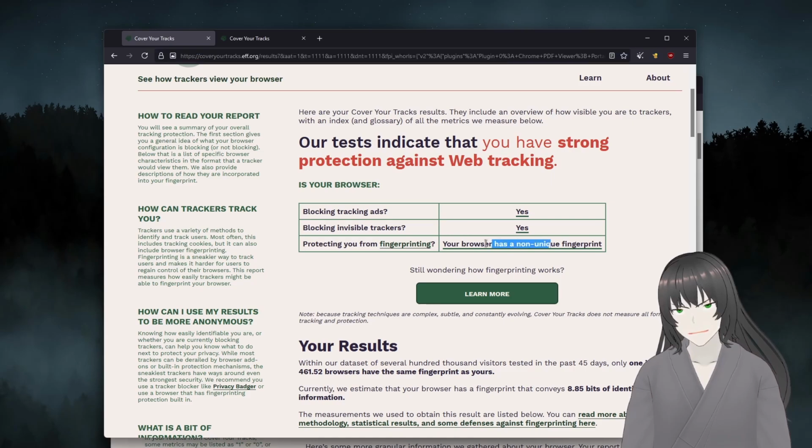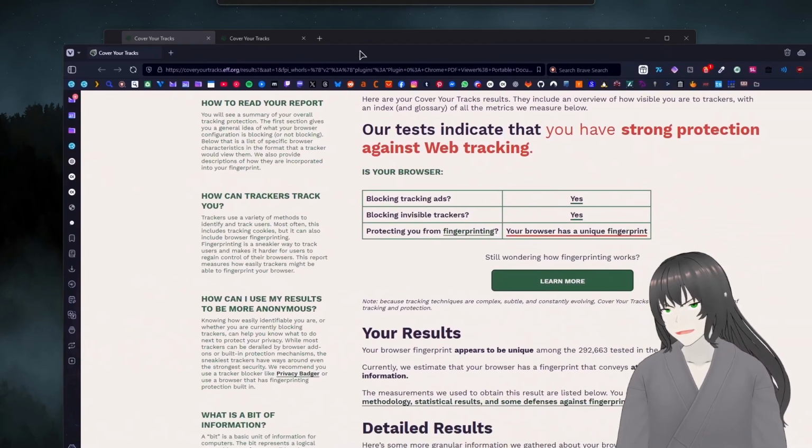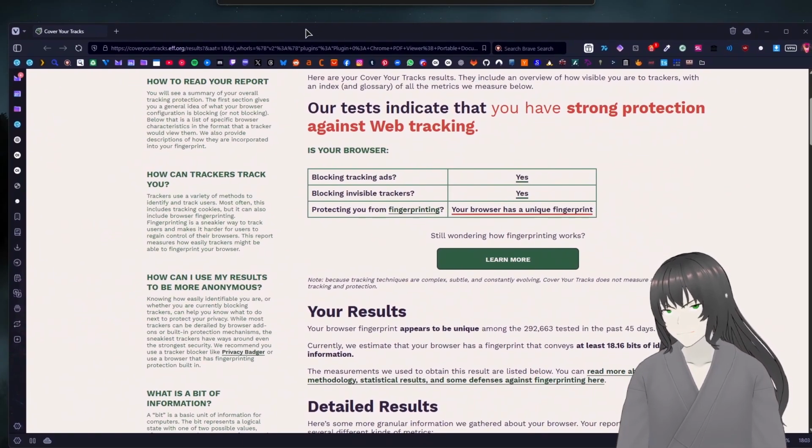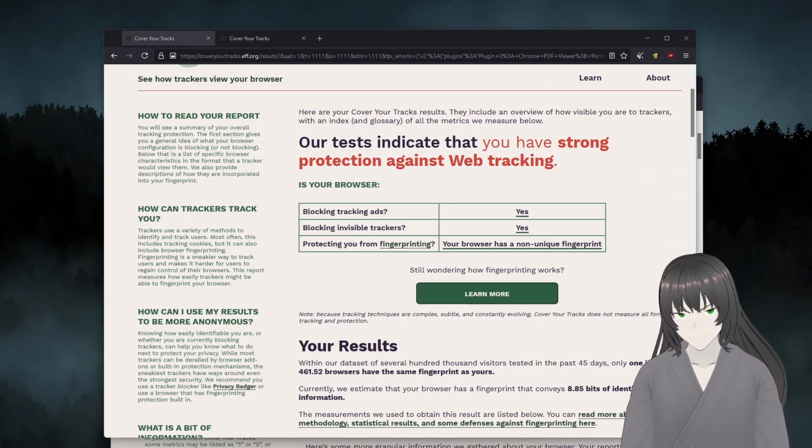I usually misread it, like I have non-unique fingerprint, and my Vivaldi browser literally has a unique fingerprint, so I'm cooked in my day-to-day browsing. But with the amount of extensions I have, that's actually to be expected.